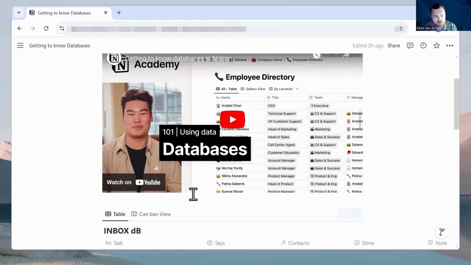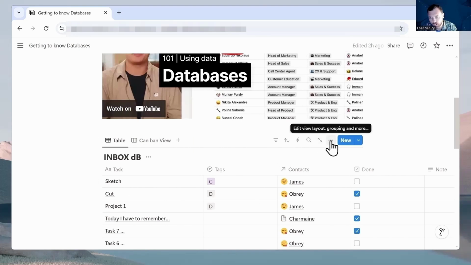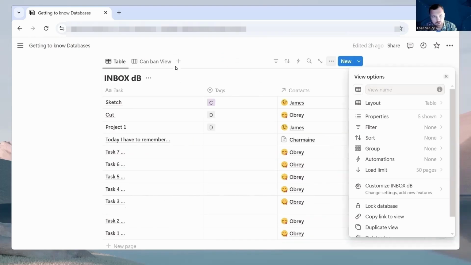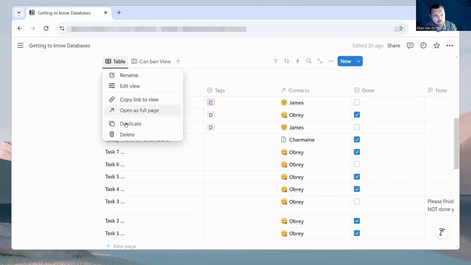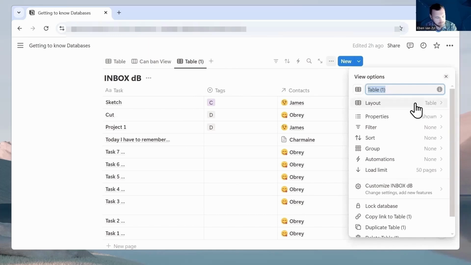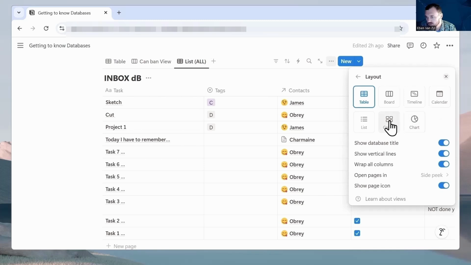So here at Inbox, let's create a list view here as well. So I'm going to duplicate this one. I can list all. And I'm going to change the layout to list view.